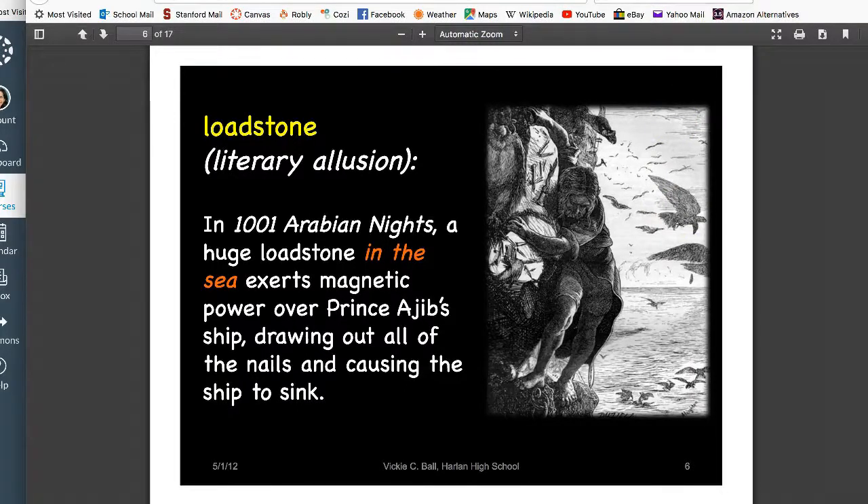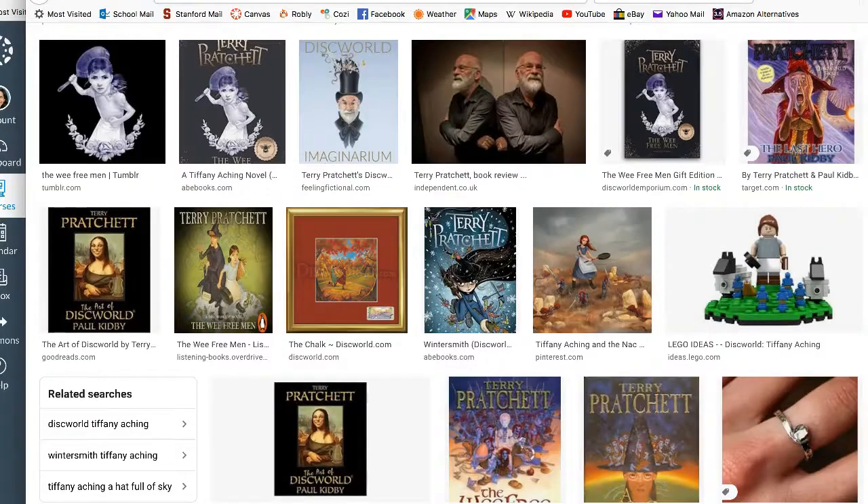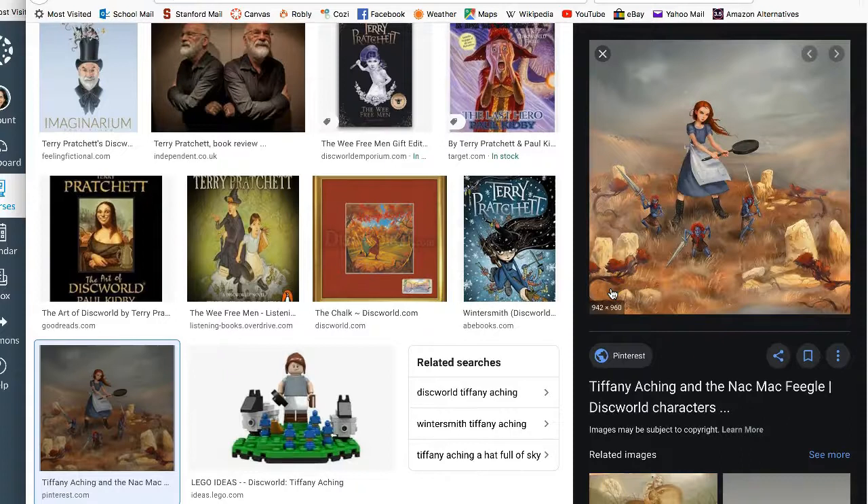Everybody knows that classical elves — the fae, the fairies as they're known in Celtic literature, the real ones from our old British roots — are mortally afraid of iron. The best weapon for invading fairyland is a sword of thunderbolt iron. Thunderbolt iron is another name for lodestone, which is why Magrat in Terry Pratchett's Lords and Ladies finds an old suit of iron in the armory. Tiffany Aching, nine years old, will do one better and invade fairyland using her trusty frying pan with marvelous results.